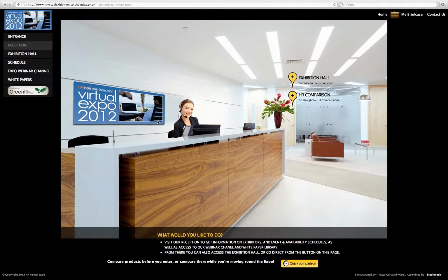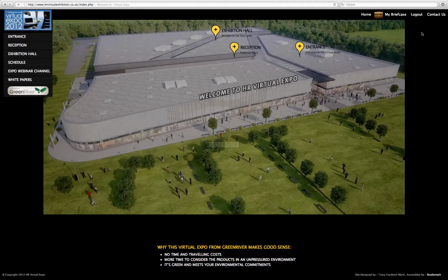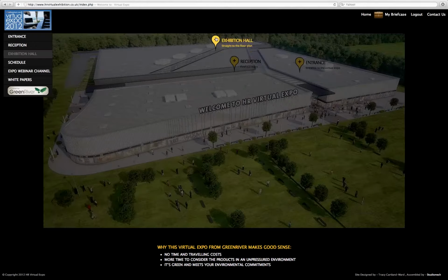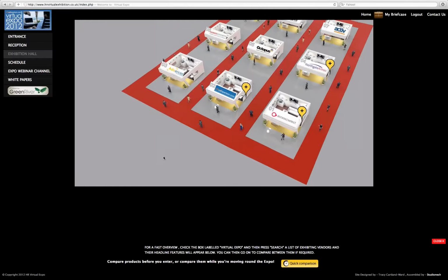Now, let's move on to more exciting things. We're going to go into the exhibition hall where we'll find our vendors and partners exhibiting at the event. In order to do that first, I'd better log in. I'll open up my briefcase and I'll key in my unique user ID and password. This enables my information that I put into my profile to be passed to delegates that I have given permission to do so. Right, into the area that's only available to registered people.